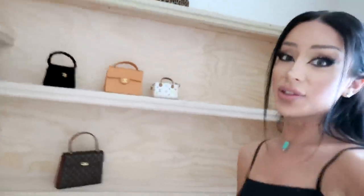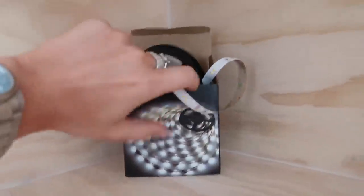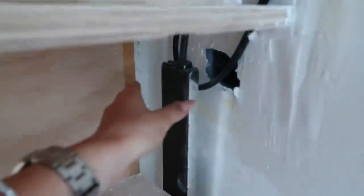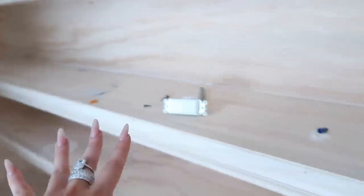Honestly, even this looks amazing to me, and it's just a bunch of unfinished wood. So just imagine. These little strip lights are actually gonna go underneath this, like behind it, so they're shining right on my shoes. There's still no electricity in here, so it's dark as hell, but do you see? This is where the LEDs are gonna be plugged in, by the way. We're gonna put wood here and everything, but they didn't finish with the electricity yet. So that's gonna be covered, and it's gonna be so good.